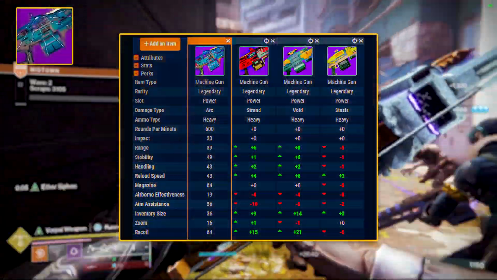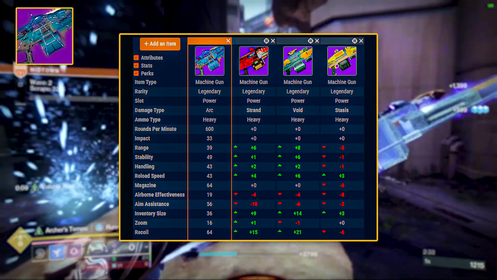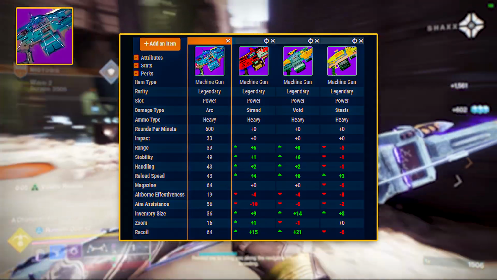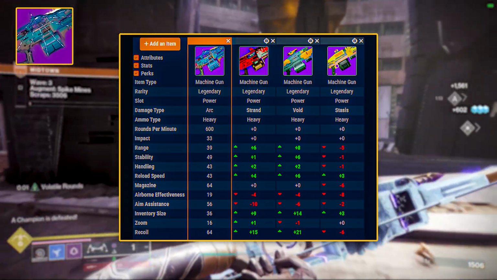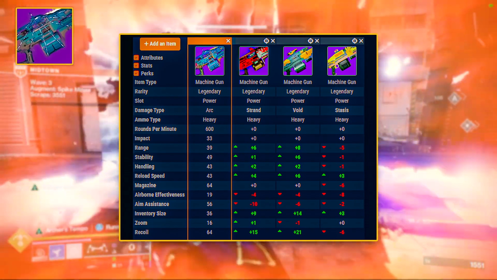Stat wise, you're looking at 33 impact, which is pretty standard for this RPM, but the real strengths here are going to be in stability and handling. 49 stability means that this thing keeps a tight grouping on a target, and 43 handling and reload speed make it feel surprisingly snappy for a heavy weapon. Again, this is an aggressive frame, so having the snappiness is going to be very important.